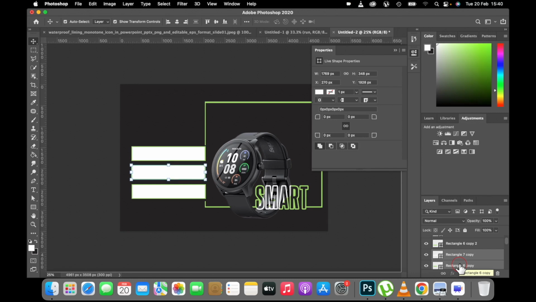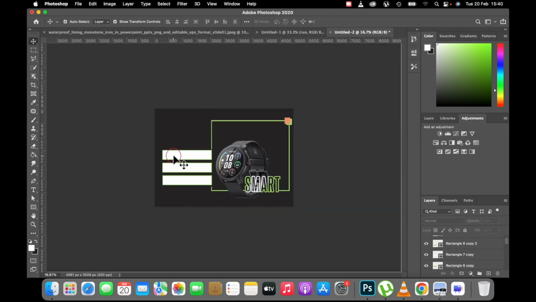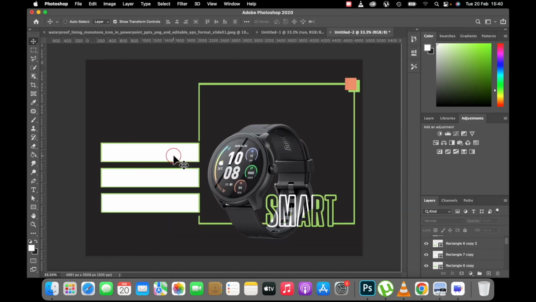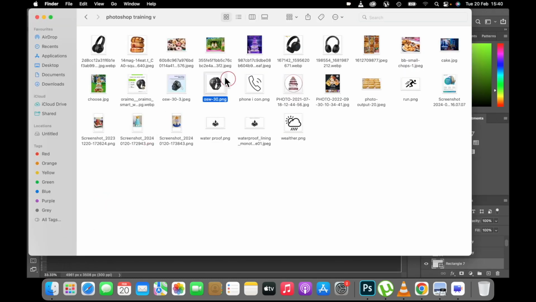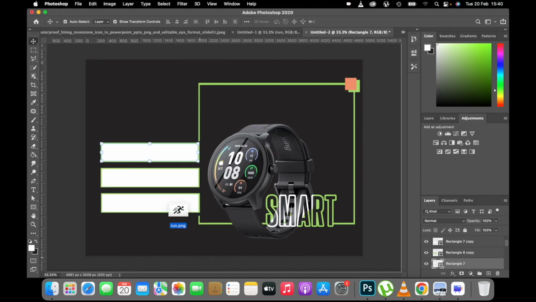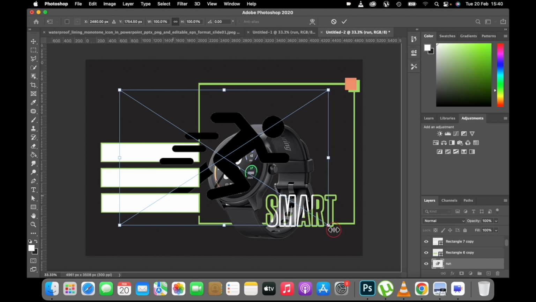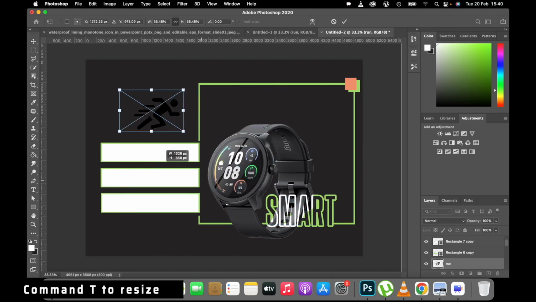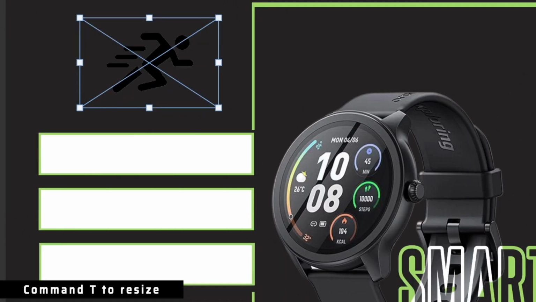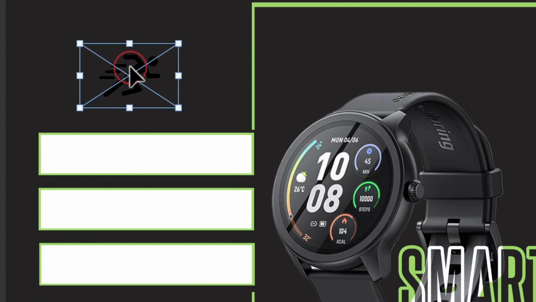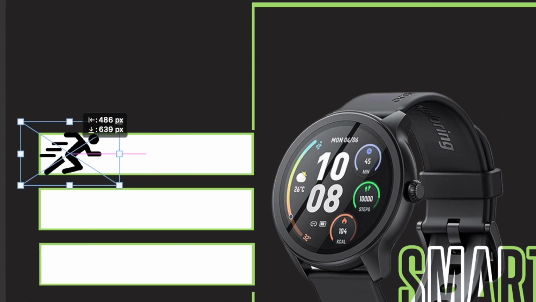Then Ctrl T and move it. I want it to be in the middle, so I'm going to move it with Ctrl T. Then cool. I'll click the upper one again. So I think it's accurate. So I want to put a right top on that one. I'll click that one and I'll pick an icon. So when I pick this icon, Command T to resize and drag it to be smaller and drop it.